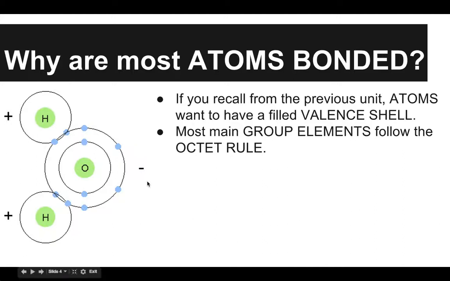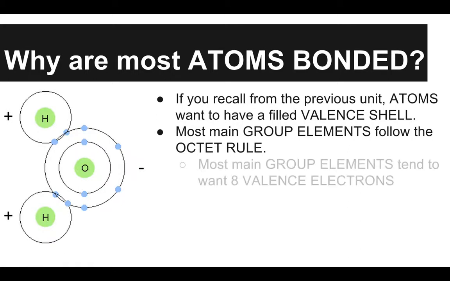There's an example right here. If you can actually decipher this, it is actually water. This is how water bonds. We have oxygen right here, and it has 6 valence electrons on the outside of it normally, but when 2 hydrogens are bonded to it, it shares one of the electrons from each hydrogen. So one hydrogen is sharing with the oxygen, and then another hydrogen is sharing with the oxygen. So now oxygen has 8 electrons on the outside, and that follows the octet rule. We're going to talk more about this later.